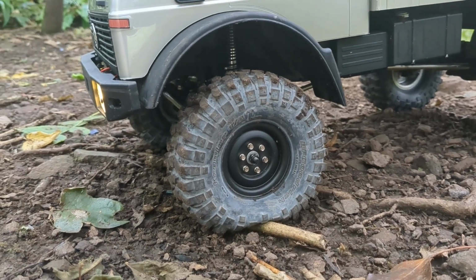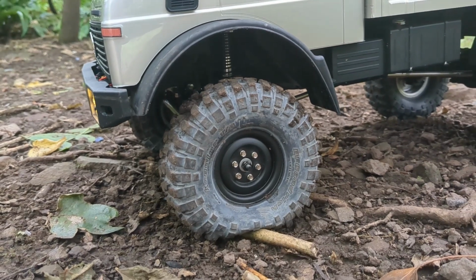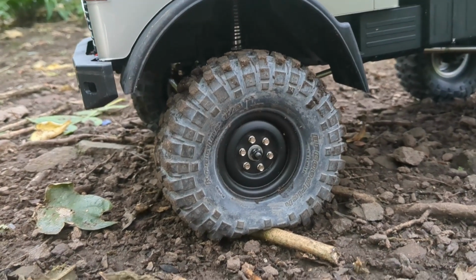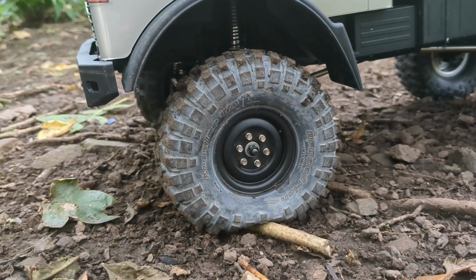So what I've gone for here is a set of G-Made's all steel wheels in the matte black colour with no holes in them. I've also partnered these wheels with some Proline crawler tyres, 4.75 inch diameter, just because I had them in the box, but they suit the truck pretty well as well.